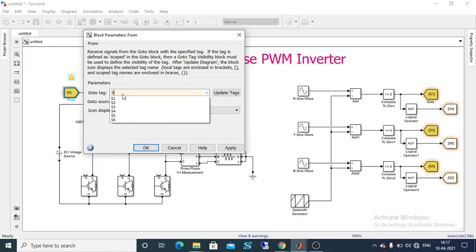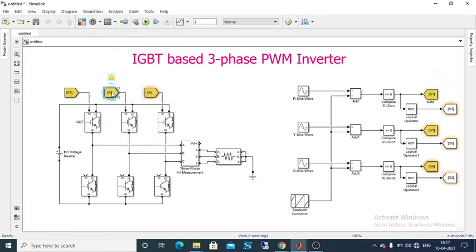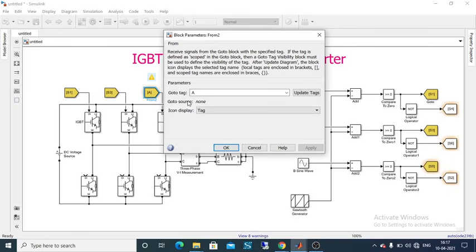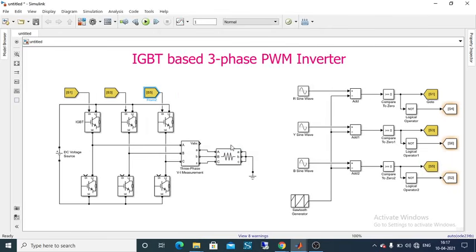So now give the switch options. This is S1 and this is S3 and this is S5. Okay, switch 1, switch 3 and switch 5. So this output is directly given to the gate pulse of your first switch, this output is directly given to the gate pulse of your third switch, and this output is directly given to the gate pulse of your fifth switch.